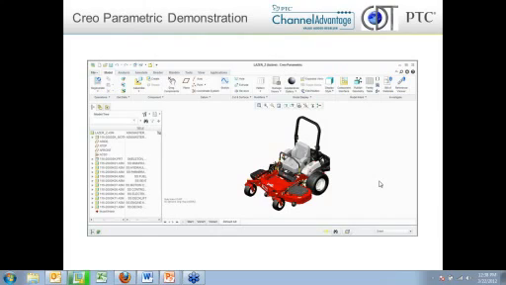But something simpler like I showed earlier would be very, very easy, like that little camera. That's only a couple hundred components at most. This has on the order of thousands and thousands of components in this lawnmower. So creating an envelope of this entire assembly would be pretty difficult, I think.